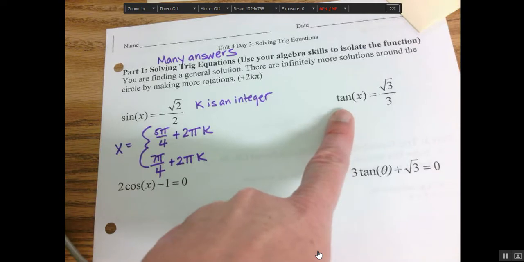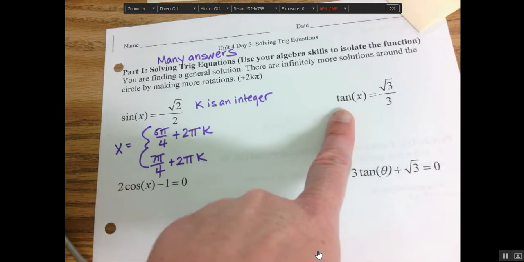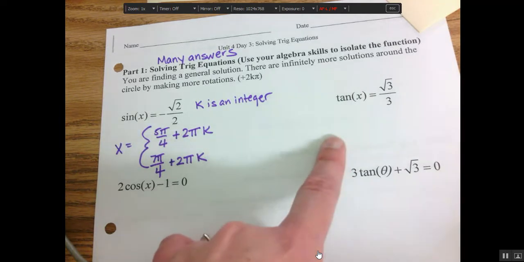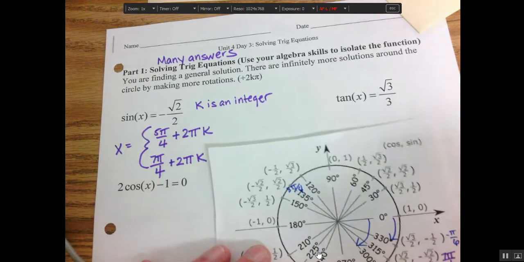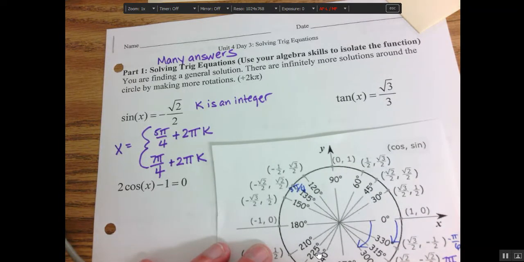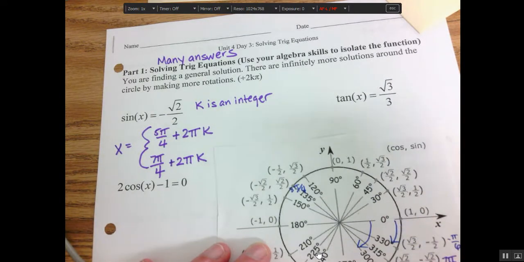For tangent, we're still, some of us, guessing and checking, which is perfectly fine as long as you're good at guessing and checking, because it's the y divided by the x. So you have to look at your angle and think y divided by x is going to give me root 3 over 3. Let's look for our first quadrant angle, guys. What should we guess and check? In the first quadrant. It's okay if it's wrong. That's why we're going to check it.